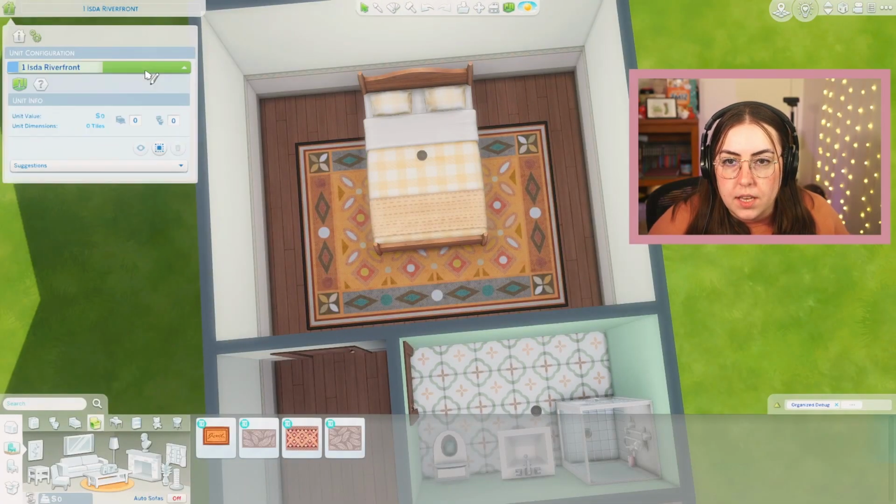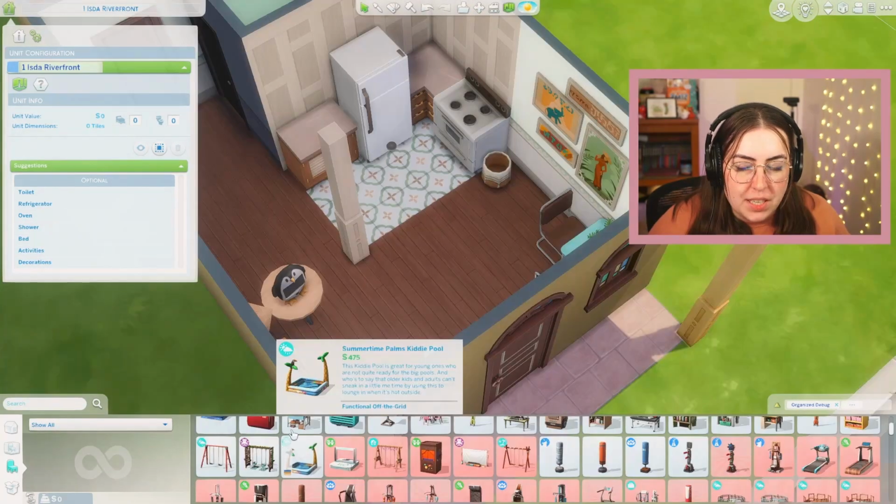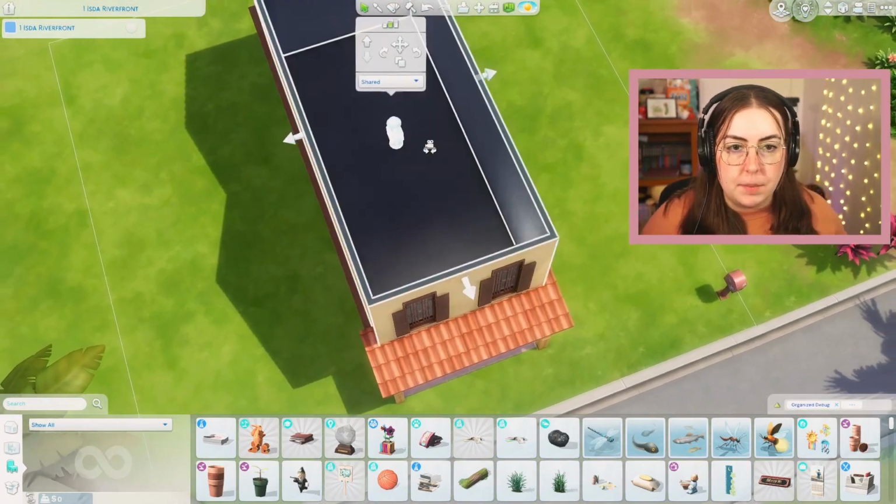And then what does it say about suggestions? I have a toilet, I have a fridge, I have a shower, I have a bed. I don't really have activities, but I think that's okay. And then I do have decor. So that works.